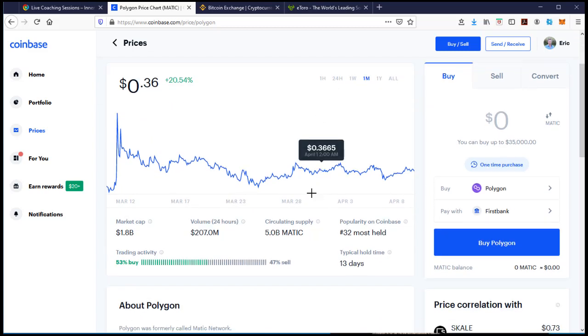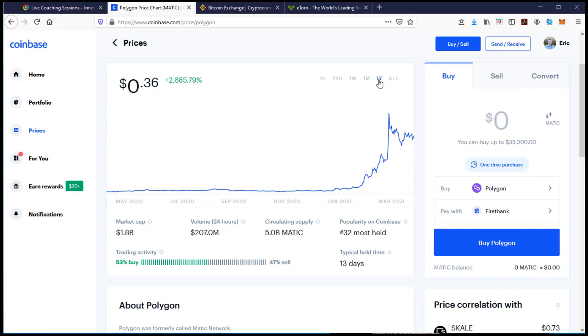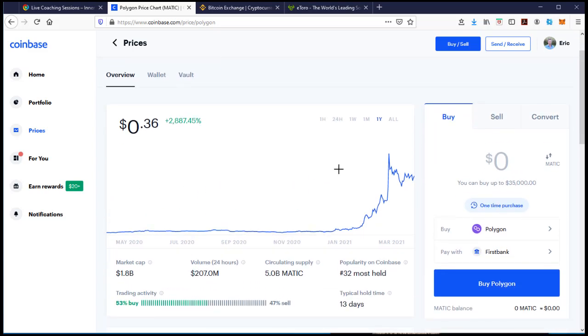Okay, we can see that when a cryptocurrency hits Coinbase for the first time, it's generally going to jump in price because all of a sudden a bunch of people are buying it for the first time. It's the first time they've seen it because Coinbase is such a big, popular platform. You can see it was hovering around 28 cents. All of a sudden it got listed on Coinbase and it jumped to 59 cents. If I look at the 1 year chart, you can see it was going along at less than 2 cents per unit of Polygon. And then, when it hit Coinbase, boom, it jumped.